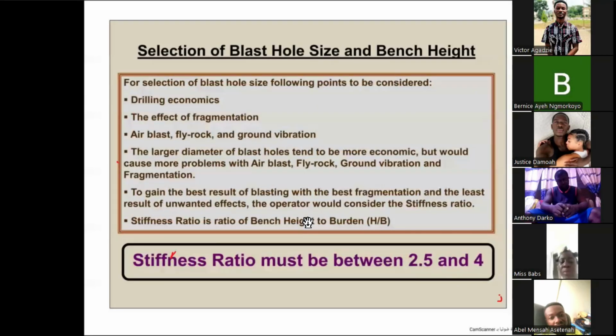Selection of blast hole size. Okay, the blast hole size. We know the blast hole size is dependent on the drill bit, the diameter of the bit. So that depends on the drilling economics.